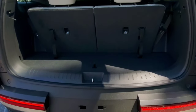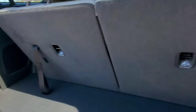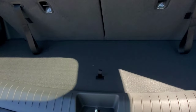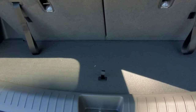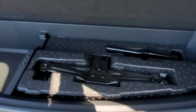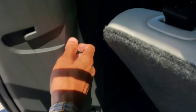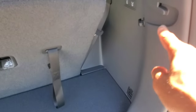So anyway, here's the cargo area back here. Not much with the third row up, but wait till I fold them down. You got tethers behind the seats for your baby seats, since this is a family vehicle. You just pull that little strap up. You got your jack over here to the left, and a little cubby area for whatever you need. You do have tethers throughout for shopping bags, more tethers, more tethers. And then here's your third row.